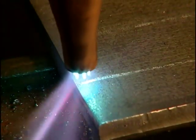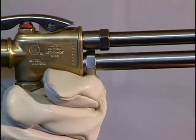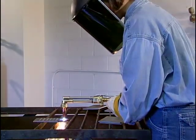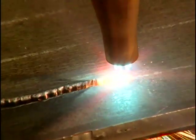Hold the flame on the edge until the metal begins to glow. Depress the cutting lever and begin moving the torch flame along the line. Keep the tip of the preheat flames about 1/8 of an inch above the plate surface. Using a slight 5 or 10 degree angle in the direction of the cut will aid in the preheating. When you reach the opposite end of the plate, the cut piece will fall off.